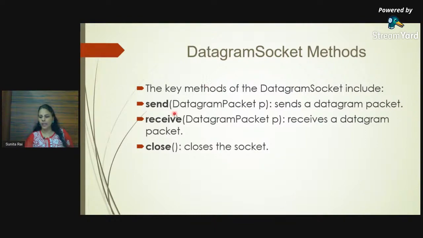Just now I told you we have a method, that send and receive method. So send method क्या करेगा? Packet send करेगा. तो आपको क्या pass करना है? Can you see student what parameter it is taking? It is taking datagram packet. और receive method भी क्या करता है? Datagram packet ही लेता है. तो आप packets ready कर लो, but send करने के लिए आपको किसकी help लगेगी? Datagram sockets की लगेगी. फाइनली कम्युनिकेशन हो जाएगा. ओके, इज इट क्लियर?